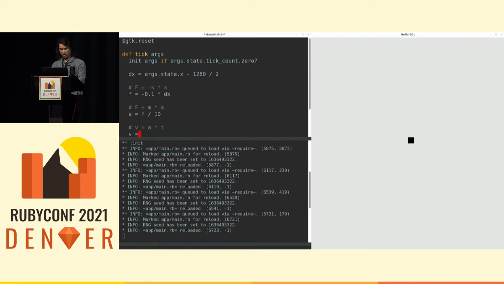And so therefore, all we need to do is add, let's see, vx plus equals, do I call it v or vx? Yep, okay. So this is basically where every time we're adding to our current velocity, the acceleration. And then finally, we can get our position by integrating the velocity. So it's just, yep.